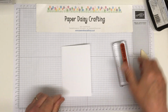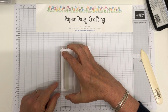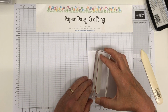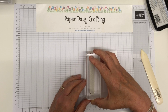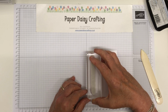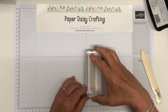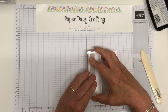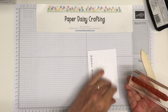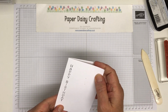And then we're going to line up the edge of, actually, I'm going to move over here because I don't think I want it quite. So I'm going to line up the edge of my stamp with a place on the grid mat. Now, of course, you could use, there we are, except I've managed to get some smudges on there. How did I manage that?